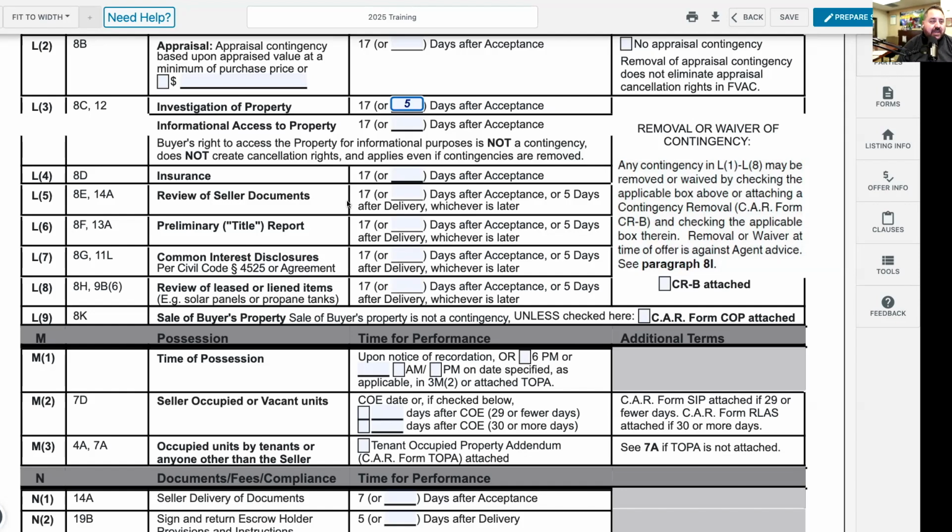Okay. The review of leased or liened items. Again, if I'm a listing agent that knows that there are solar panels that the seller is not going to pay off, and those are things that need to be taken over by the buyer, then I should have all of the documents necessary to deliver to them so that contingency runs in line with the review of seller's documents and all the others. Okay. We've got to provide them the information necessary for them to be able to negotiate the assumption of those leased or liened items. Now, if I know as listing agent that the financing company that's dealing with those leased or liened items will not allow them to be assumed, then that's a conversation that I have to have with the seller. If you want to sell your house, you're going to have to pay these off, or we're going to have to get a buyer that's willing to pay them off, and that's going to make things difficult. I don't think there's a lot of those companies that finance those items that don't allow them to be assumed.